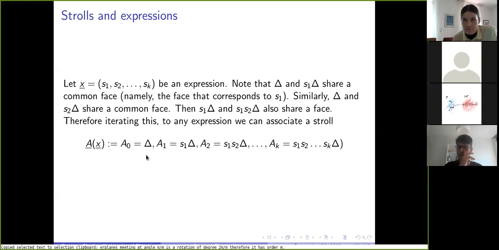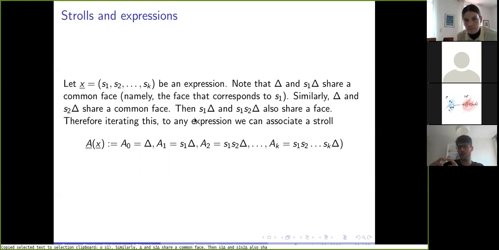And similarly, if two alcoves already share a face, using a reflection won't change the fact that they still share a face, because they will just share the image of the face, basically. I think I messed up here trying to write that, I can fix it before putting it online. Anyways, if two alcoves already share a face, reflecting won't change the fact that they share a face.